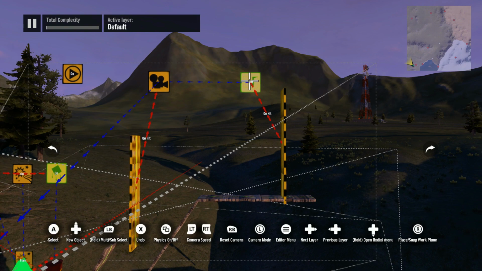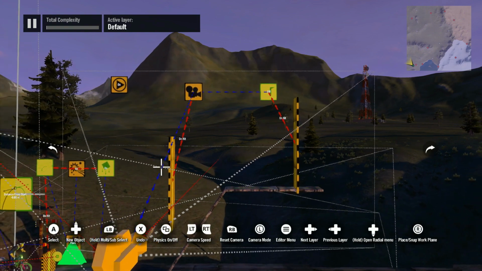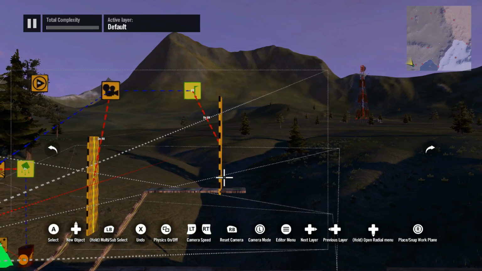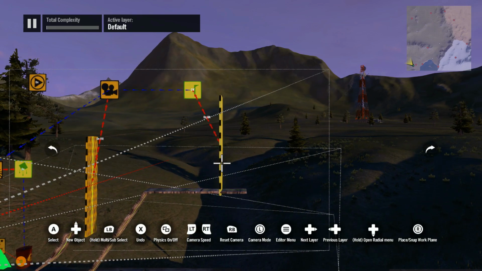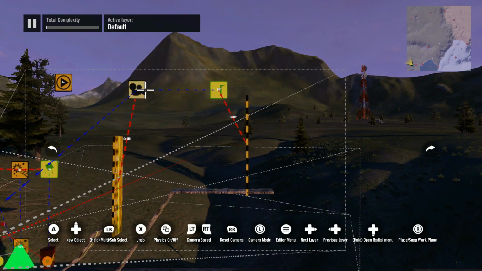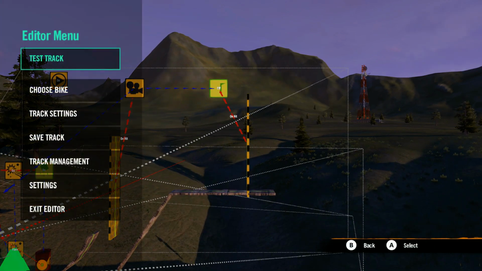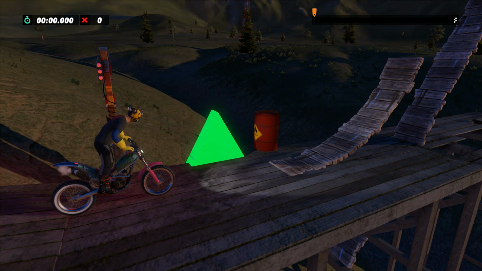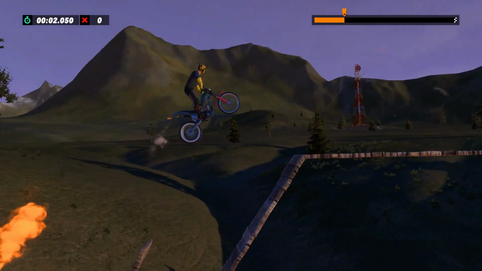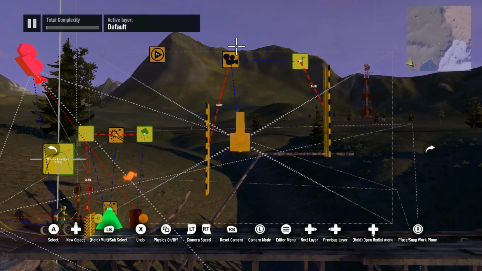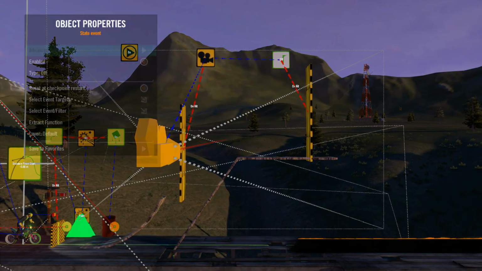So on hit during your jump activates the camera, and then when you pass through this area trigger, it's going to tell that camera to turn back off. Let's see if it works the way I want it to. Of course not. I don't want to select the event.